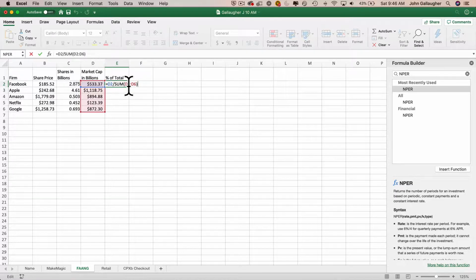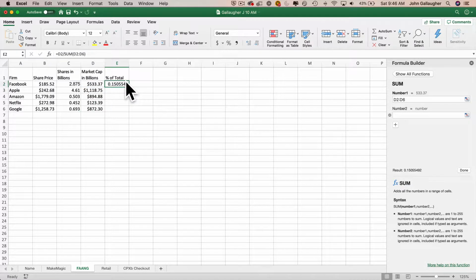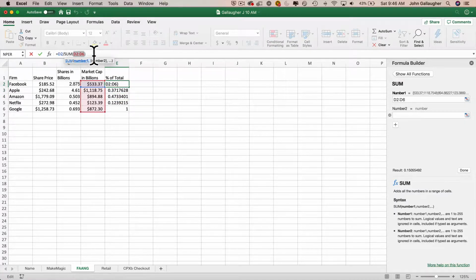Now, if I drag down here, what will happen is D2 to D6 is going to change as a relative reference, and that is not what I want. If I click in the corner here, when I get a thick black plus sign like this one, and drag it down, we see we're not getting a value that we expect to get. That's because D2 changes to D3, changes to D4, and D6 changes to D7, changes to D8. That's why we want to use an absolute reference, but just for D2 through D6.